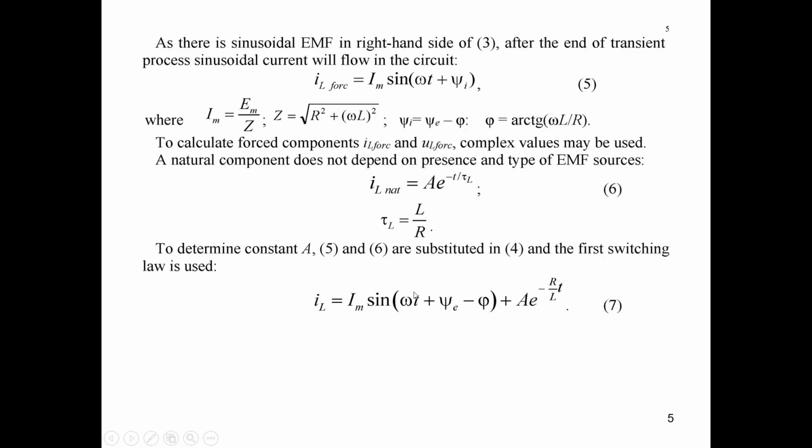Then let's write down IL from 0 plus. It will correspond to this expression when time equals 0, and it will be I maximum sinus of psi E minus phi for this item, and for this item it will be just A, as I explained many times before.